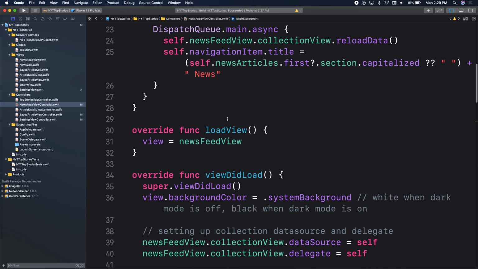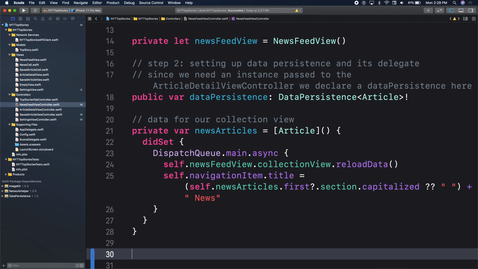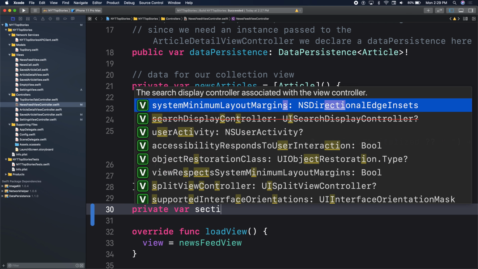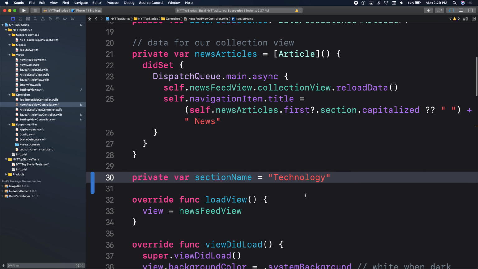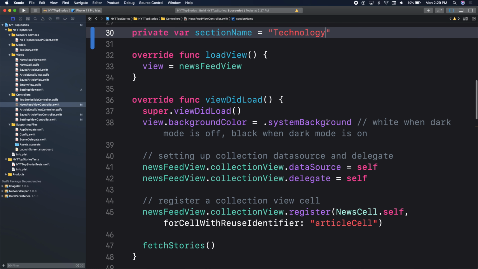Let us go to the very top right about here, and we'll create a variable called section name. Section name will have a default of technology as we had before, or any name you want here, it doesn't really matter. So section name has a default value, technology.